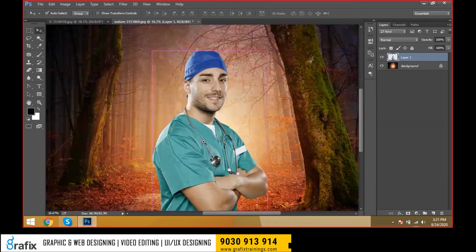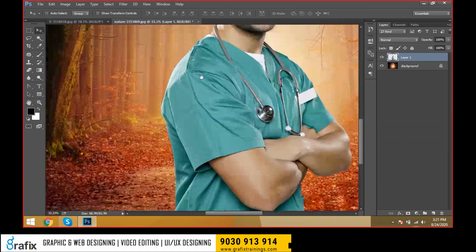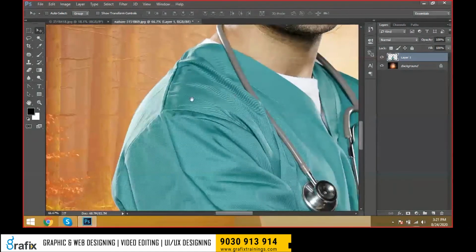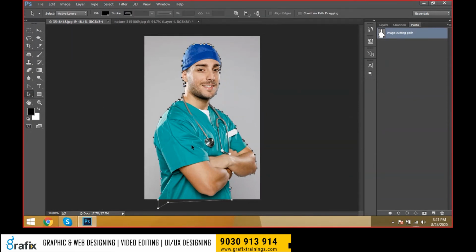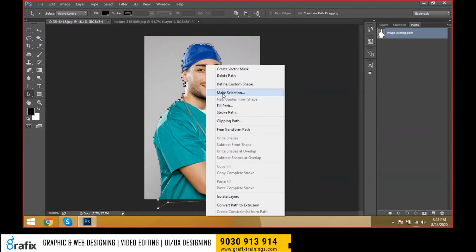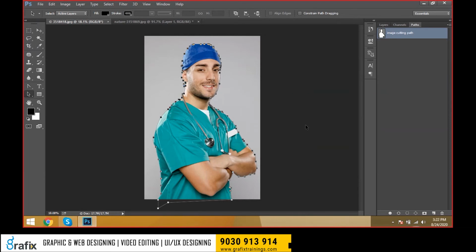Like this, we can cut the image very perfectly and get it here directly. Sir, the image is very sharp. I would like to give some smoothness to the image. See, the image edges are very sharp. Okay, the selection is there. And here we have one more style to select. There are many ways to select, different types of processes. Come to the Paths, you can select this path point. Okay, and this is one selection. Right click, make selection. Or otherwise, we have one more shortcut on the keyboard: use Control Enter for path selection. Then automatically we can select this image.